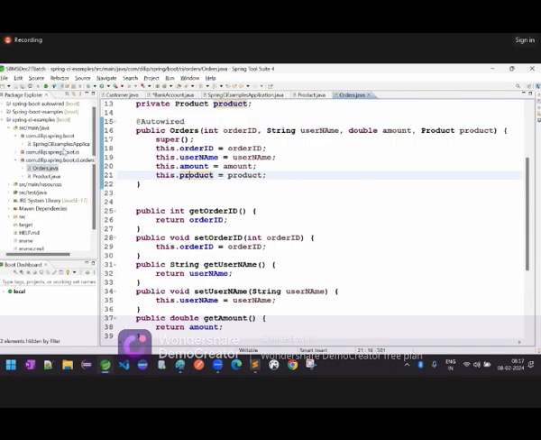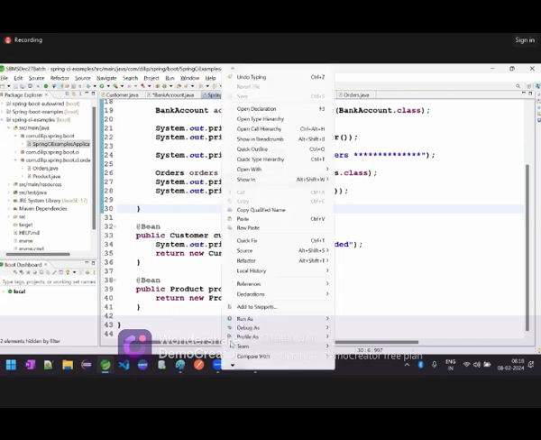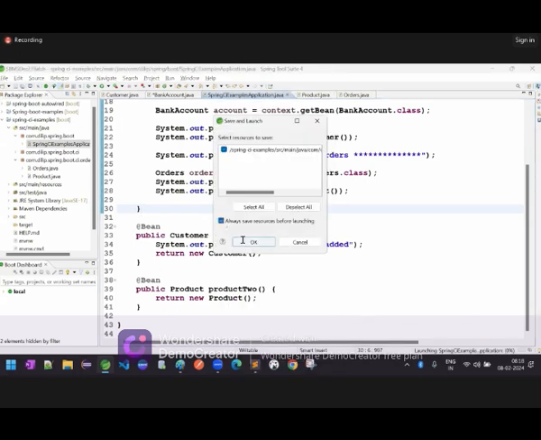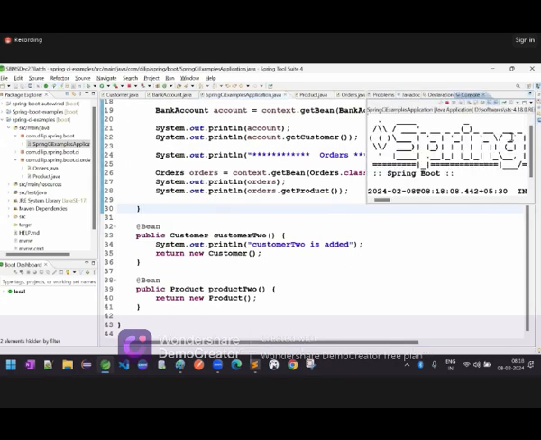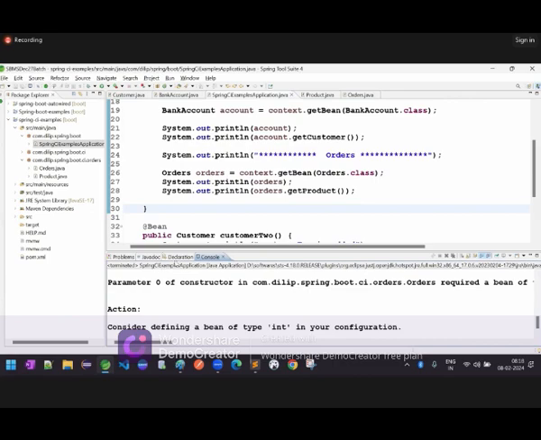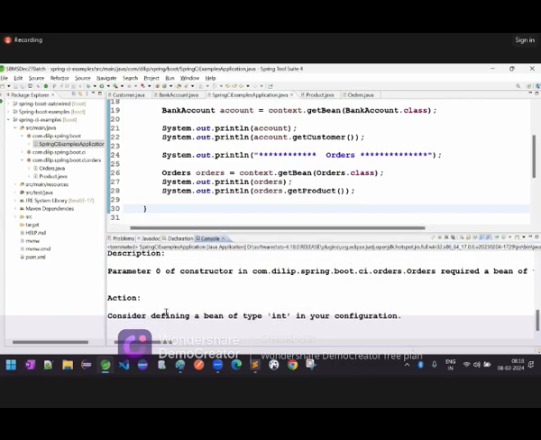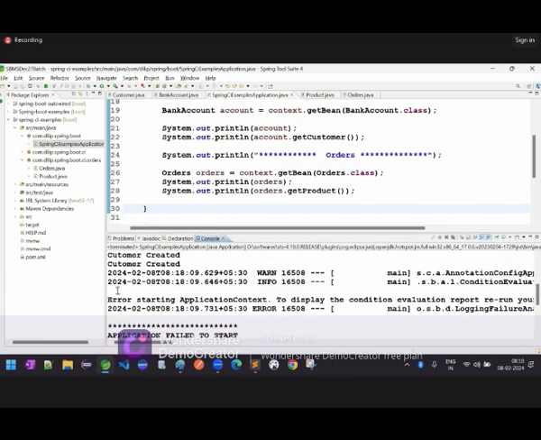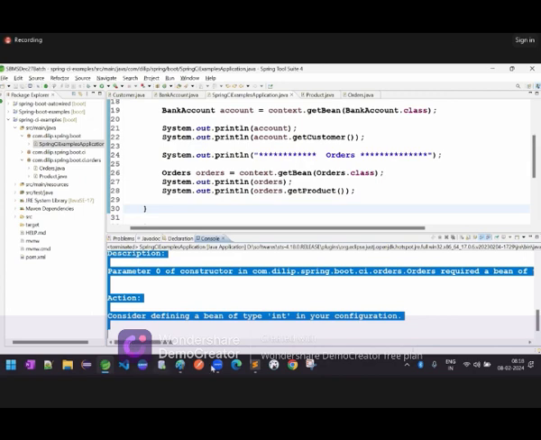First of all, is dependency injection happening or not? So see here, is our order object being created or not? Understand here. Save all changes. If you see here, the error, let me copy paste.